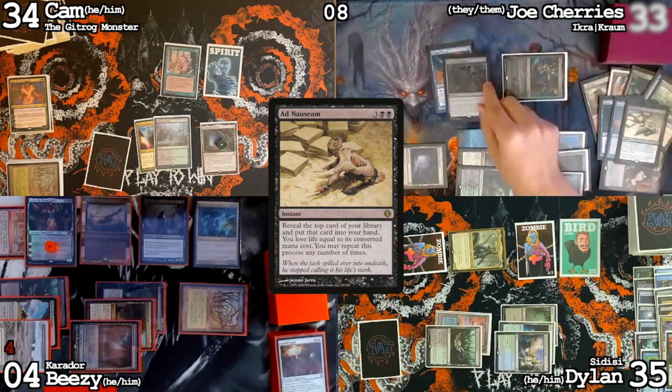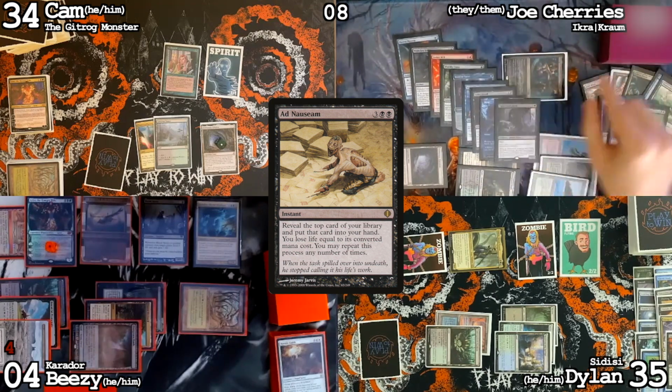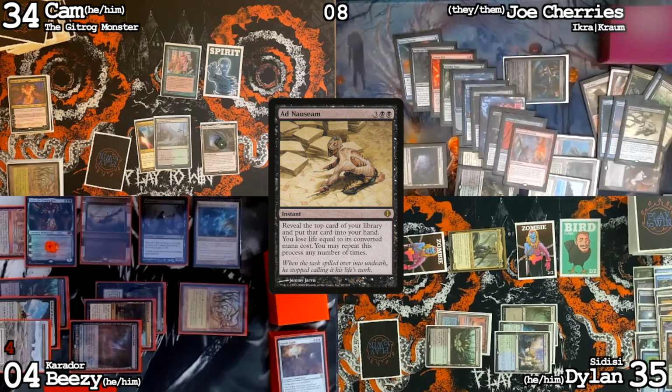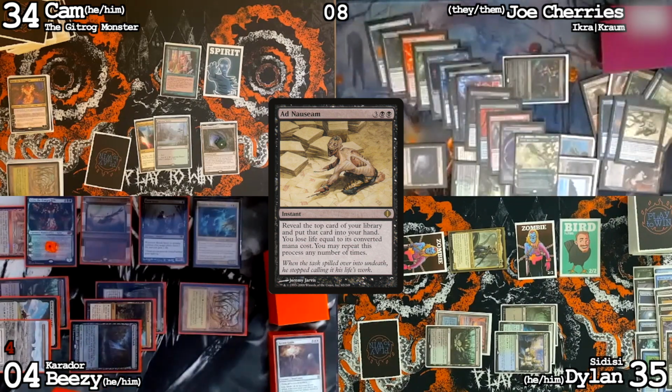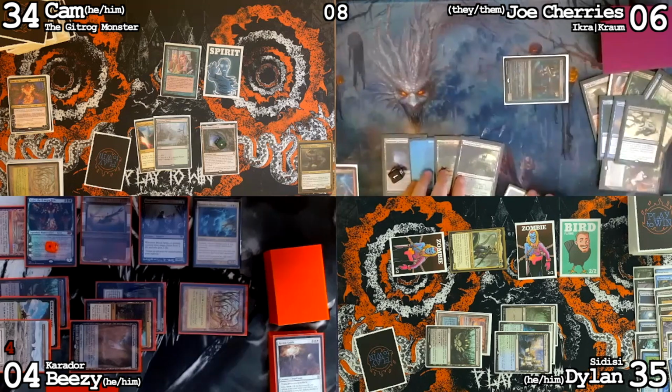33. Elvish Spirit Guide. Oh, nice. Here, it's your 6. Yeah, you have it now because you still get to untap, right? Yeah, you can go through it. All right, let's untap. Hopefully I can figure this out.